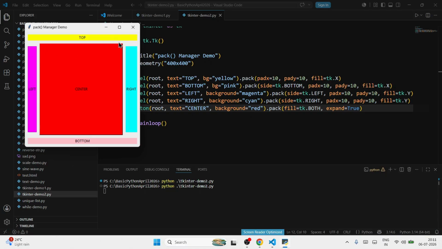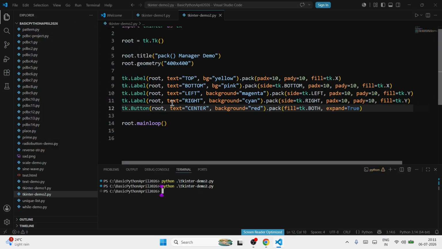Now, you can try: don't give spacing, give only Y spacing for top and bottom and X spacing for left and right. So this will come exactly stick here. Getting? Like for top and bottom, only give pad Y, don't give pad X. Okay, check it.